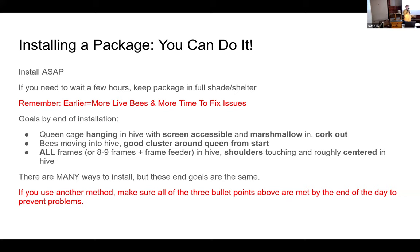The earlier you install your package, the more bees you have alive. Bees start dying the moment they're put in the package. It's always going to be a few dead ones in the bottom. We want to maximize live bees because dead bees make no honey at all. Also, if you install earlier, you have more time to fix any issues that might happen. What sort of issues, Elizabeth? Well, like having a dead queen.